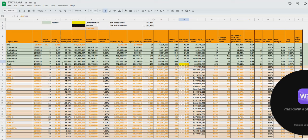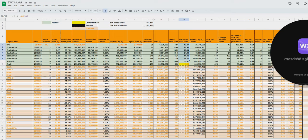This was a small strategic investor. I've just added that in for completeness, but on average, it's trading at the 19 plus. In fact, what is the exact average? Yeah, 19. It's trading at 19. It's come down a hell of a lot. I expect this to pump back up to 10. I mean, 10 would be good.